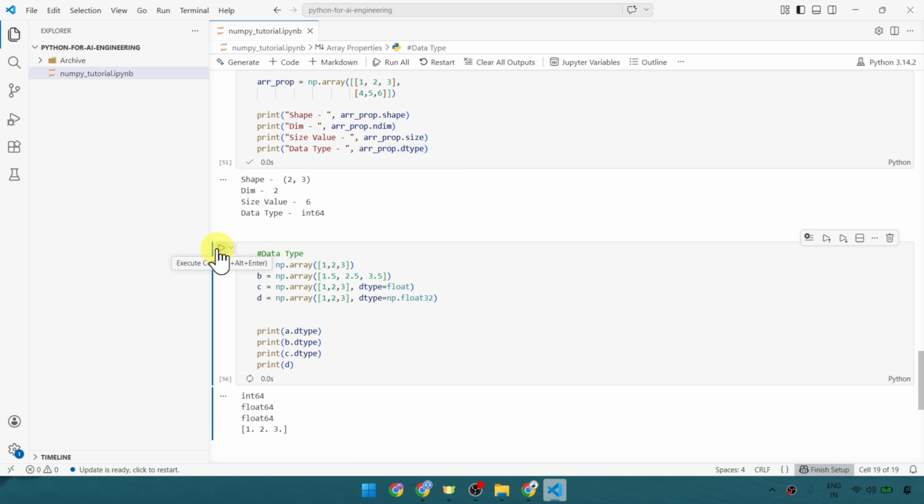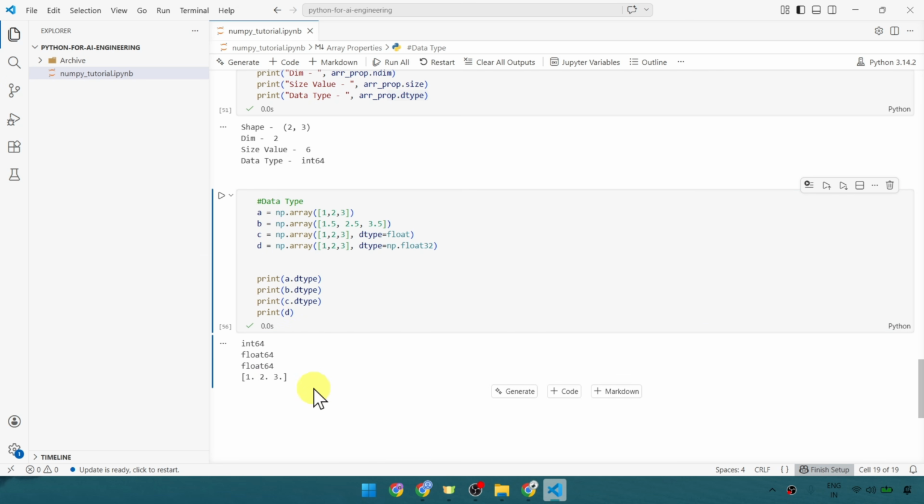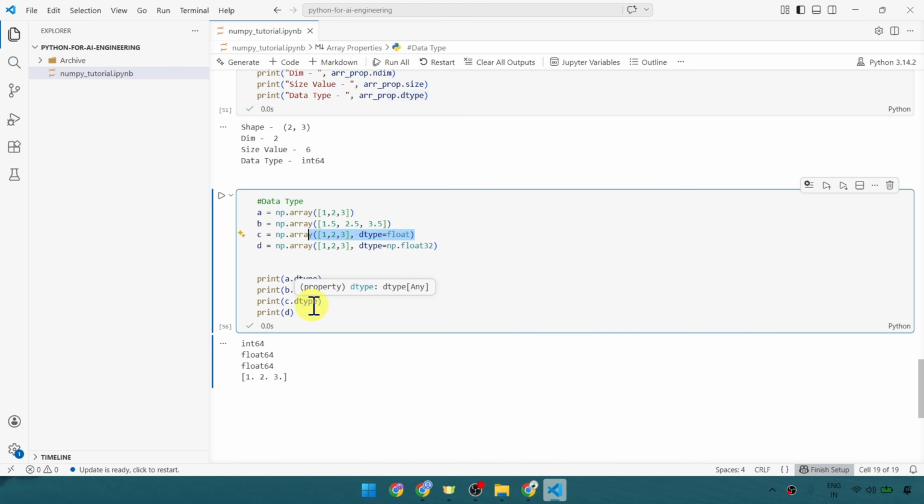Click on this execute cell and see, it is printing an array where we are able to see float 1., 2., 3., which is very similar to this, right? Where we have provided dtype as float, there also we were able to see this 1., 2., 3., and here also we are able to see this 1., 2., 3., whatever number you provide. So what is the difference?